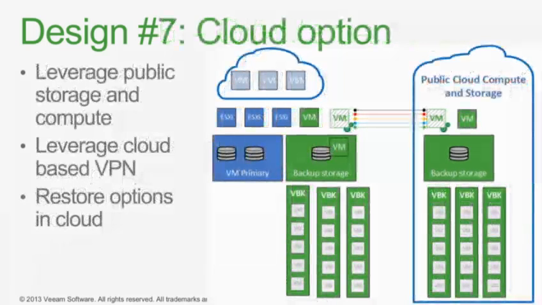Now, if I look at the option with the cloud, you'll see that I have more on site. I have a nickname for this architecture: I call it the crawl space in the cloud. If I was going to do this, I would probably want to keep a little bit more storage on-prem in terms of my VMware backups. I might want to put it on primary. I might want to split it up. All kinds of different flexibility can come in with that.